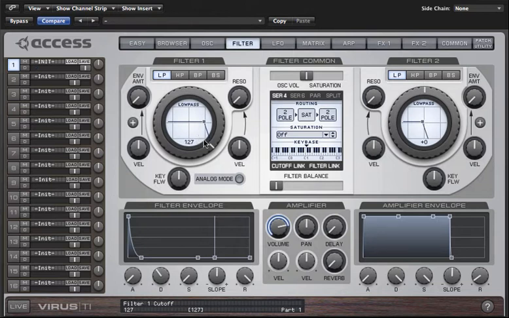Now the init patch has two saw waves, and they're quite good for experimenting with filters because they contain all the harmonics, so you can hear much more clearly what's actually happening to the sound. So listen as I play this sound and turn down the cutoff frequency. Because the filter is attenuating those frequencies above the cutoff point, the sound becomes warmer and duller as the cutoff gets lower. And eventually, if I turn it down low enough, pretty much everything is filtered out.